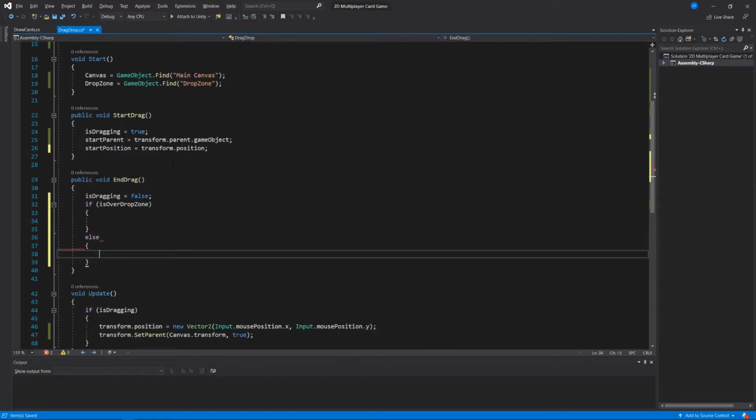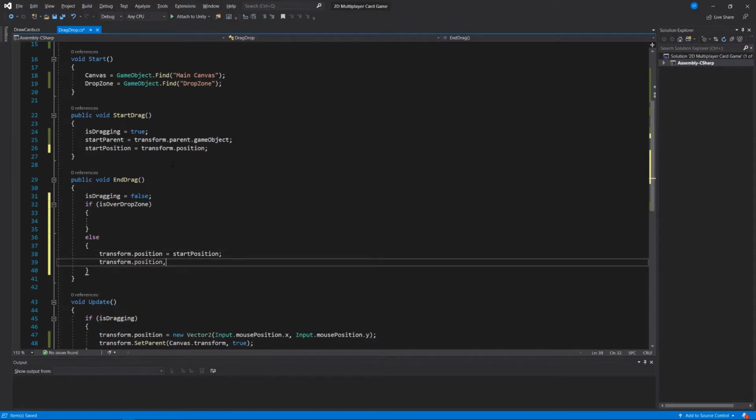Otherwise, transform.position equals startPosition, and transform.SetParent(startParent.transform, false). So when the end drag happens on the card, if it's over the drop zone, let's do something, which we'll handle in just a moment.